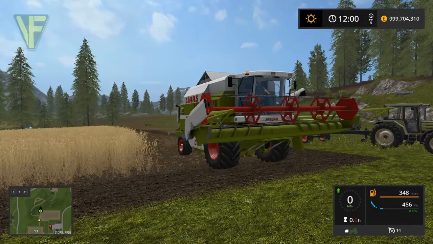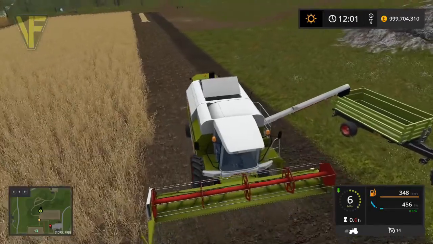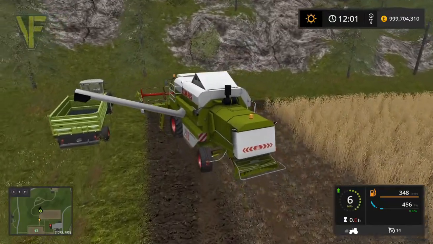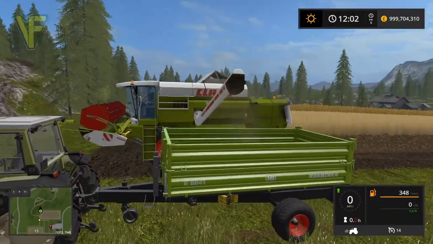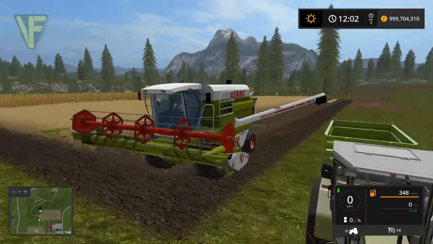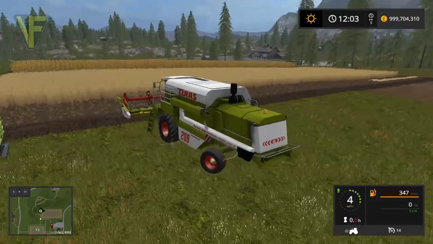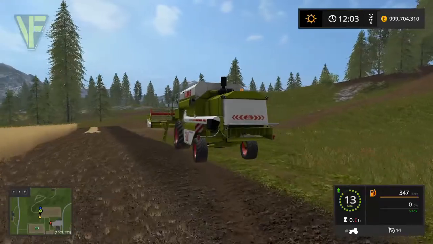So if we turn it off, we have the auger out. So let's have a look at the unloading animation as well, with our Claas coloured trailer here. Yeah, that works very nicely, this. There are, as I said, lots of little niggles. Unfortunately, a few more than I would like to see in a mod competition entry. But in general, it seems to work quite well.